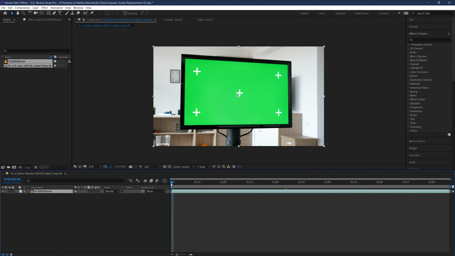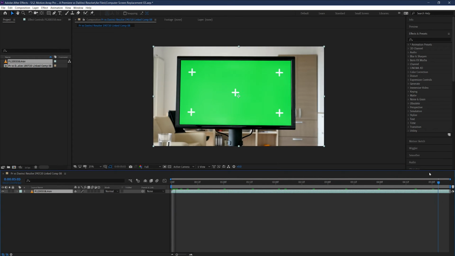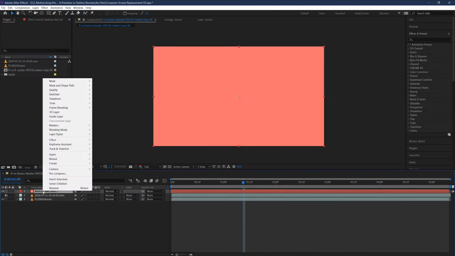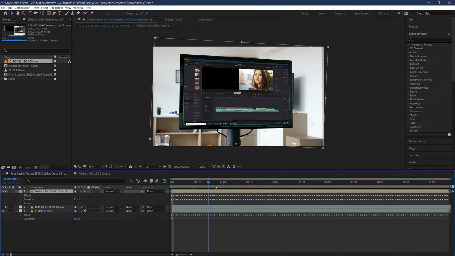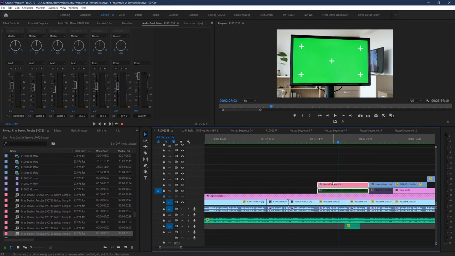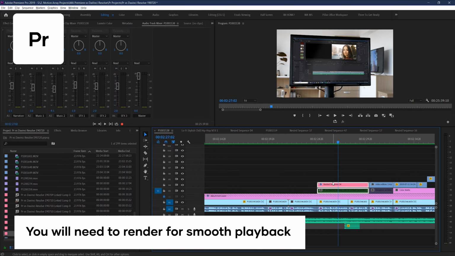Now, whatever you do here is gonna show up as a recognizable change in Premiere Pro. So let's take this and make a noticeable change to it. And then let's go back to Premiere Pro to take a look. And you can see that it takes just a second, but Premiere recognizes and plays back our footage with the changes from After Effects. Great.